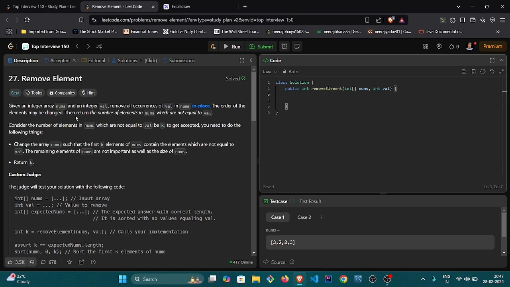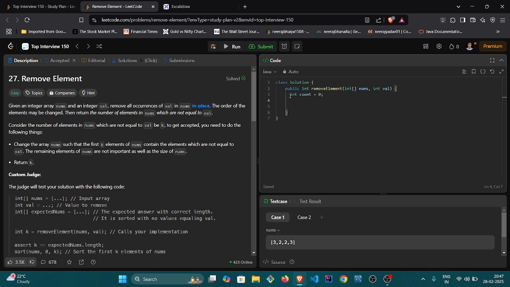As it says, we have to return the number of elements. For that we will create a variable which will keep track of the occurrences, with initial value 0. This is a simple array, and we have to check each element, and based on that remove it if it is equal to val.